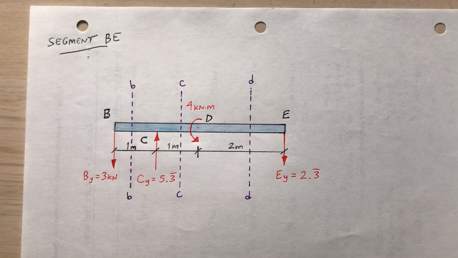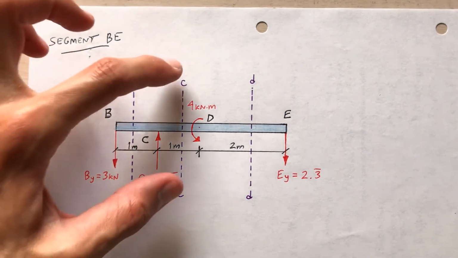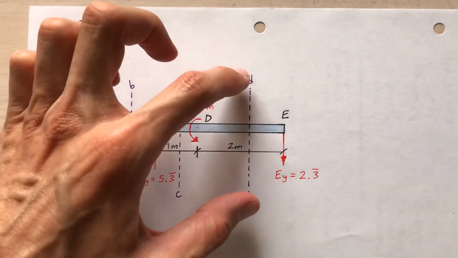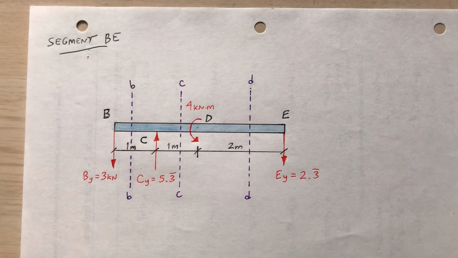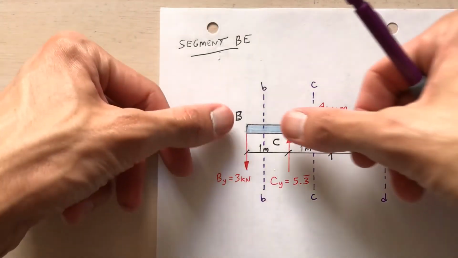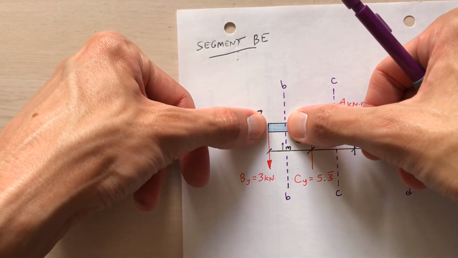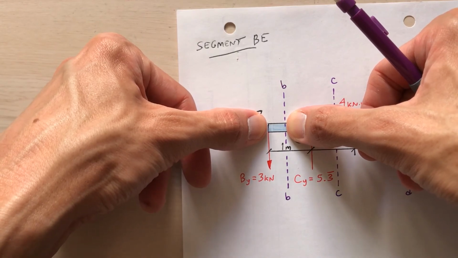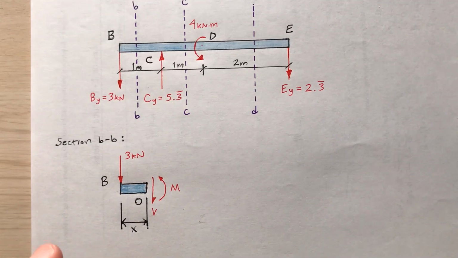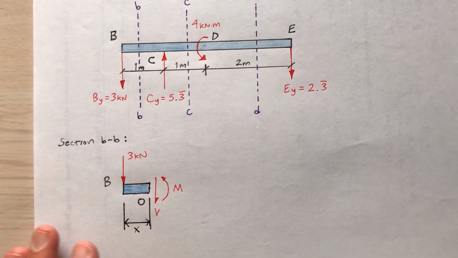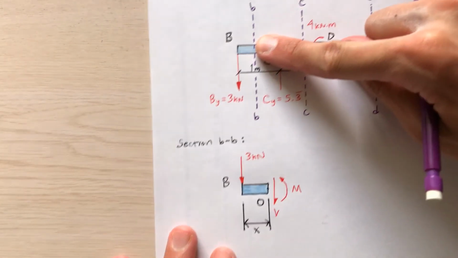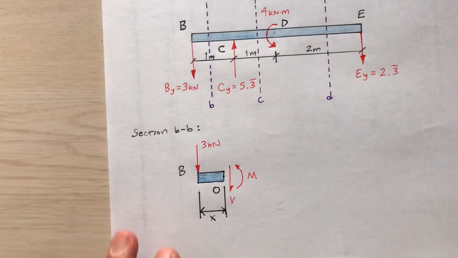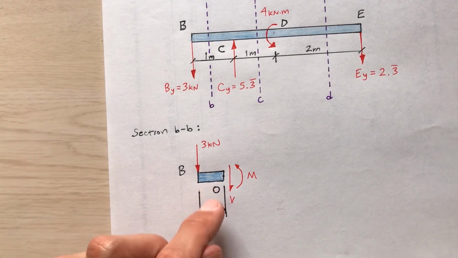So there you have the 3 cuts: B, little b, C, that's lowercase c. This point would be uppercase C. I guess it's hard to tell the difference. Cut D. So now I'm going to analyze the cut at BB. I'm going to take this little portion right here between my thumbs, and derive shear and moment equations for that segment. I'll call that section BB. So there's the section, that little section to the left of the dashed line, the dashed line BB.